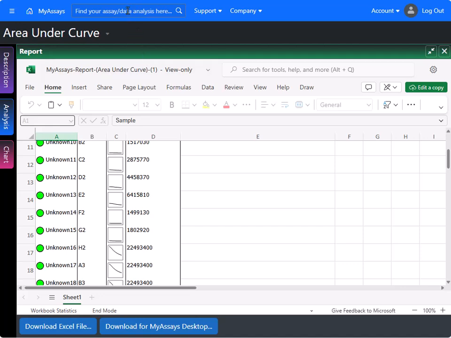Did you know that myassays2.com integrates with MyAssays Desktop to allow you to create and publish your own kinetic protocol for your specific application? In this way, you can build your own custom kinetic data analysis protocol with MyAssays Desktop using a range of kinetic reduction methods and analyses, and then share your analysis protocol with colleagues for their own use without requiring MyAssays Desktop to be installed on their system. See the next video in this series for a demonstration of how to configure a custom kinetic protocol in MyAssays Desktop for publishing to myassays2.com.